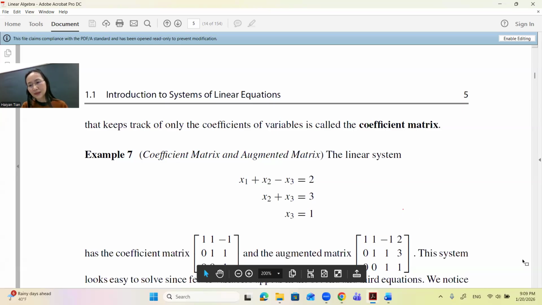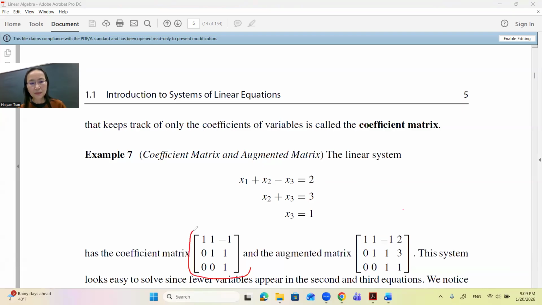So let's see, this is a very friendly problem because if I want to show the coefficient matrix, it will be this one. As we can tell, this is 1, right? That's a 1, although you don't have to write 1. 1 times x1 is still the same. And this is a negative 1. So you see for the first equation we have 3 coefficients: 1, 1, negative 1.